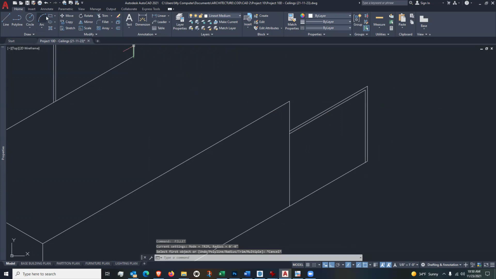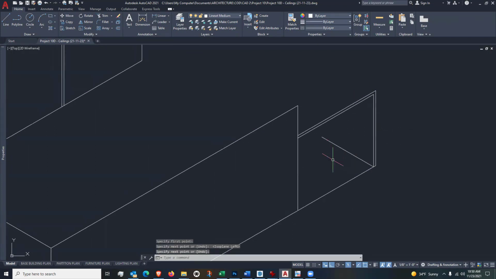And then I'm going to draw a line. So I want to draw the inside face of this leg here. But I can't go in that direction, and so I need to change my isoplane again to isoplane left. There we go. And I'm just drawing it at some distance. And now I'm going to extend. I'm just using my trim tool and holding shift and then extending it over. And just for cleanliness here, I'll just trim that out.